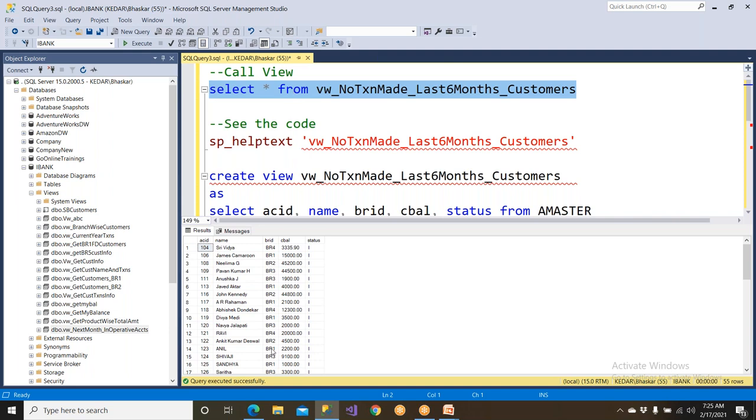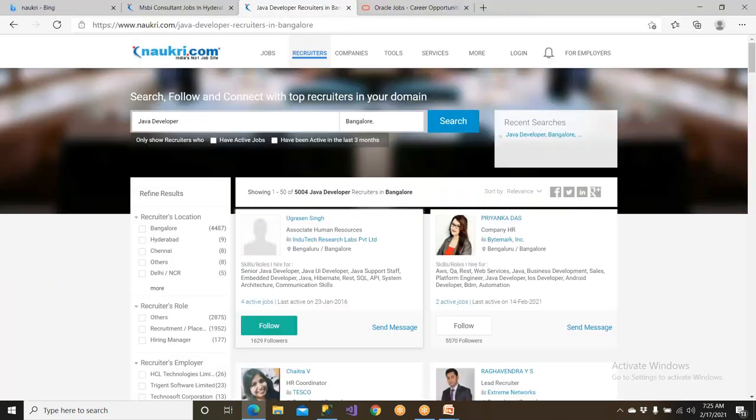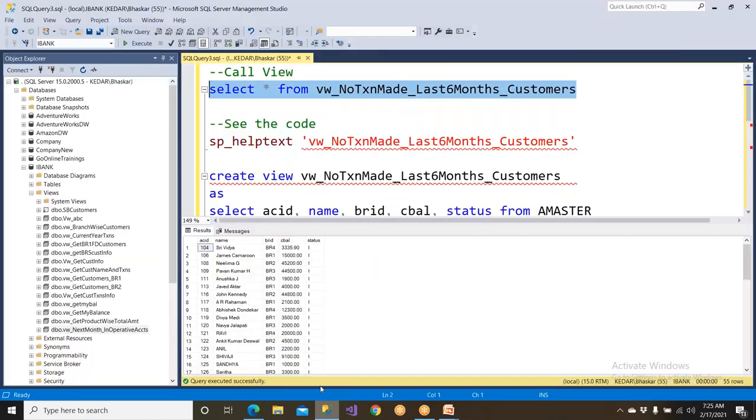The calling is done in the front end queries, right? So if the bank manager wanted to know who are the customers whose accounts have already become inoperative, there is a small icon, inoperative customers. That's it. When you click on that small tab, you will be able to get this data. So like this. Clear, guys?